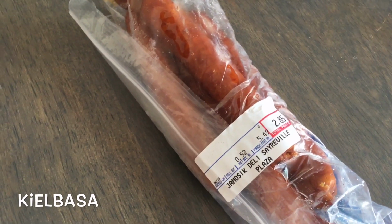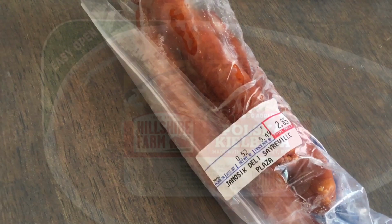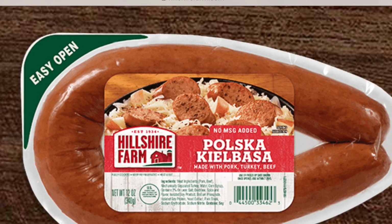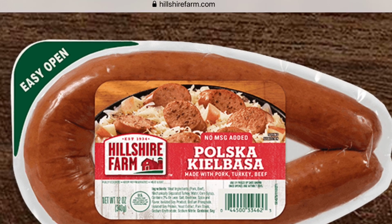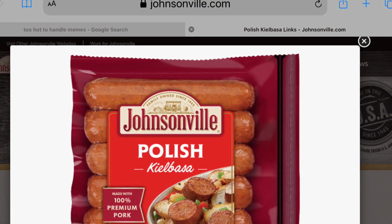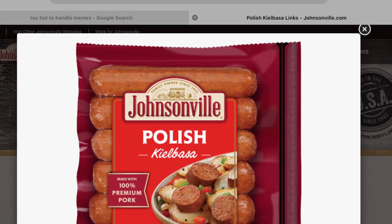Another key ingredient is the meat. And I'll be using today Polish kabanosy. Kielbasa is the Polish word for sausage. I get mine at a Polish deli, but if you don't have one in your area, you can also find similar products in your local supermarkets or Target. What's great about the Polish kabanosy is that it's cooked and it's ready to eat.